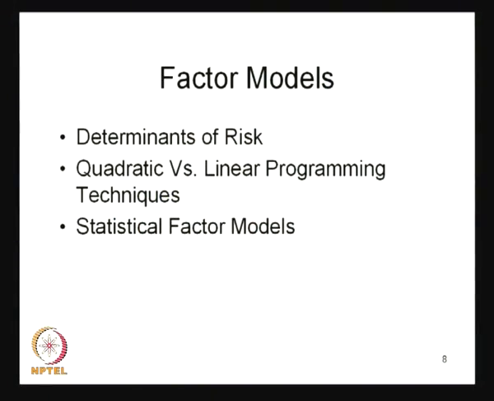Then as you know already in the portfolio management process, I explained that we have certain methods and models through which we can construct our portfolio either to minimize the risk or to maximize the return. So we identify the determinants of risk which could have an impact on the stock return, and formulate quadratic and linear programming techniques for the allocation of funds in different assets. You can also use statistical factor models to identify the risk and return aspects, the factors which affect the return of the stock and the factors which affect the risk of the stock. Therefore, we can make the trade off between these two to maximize our return.